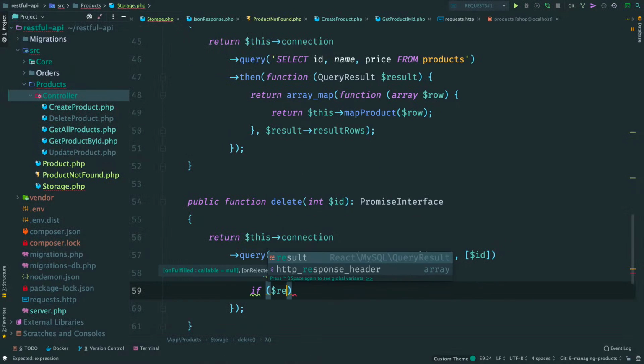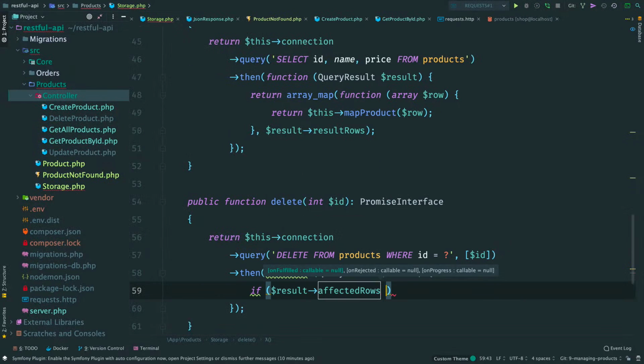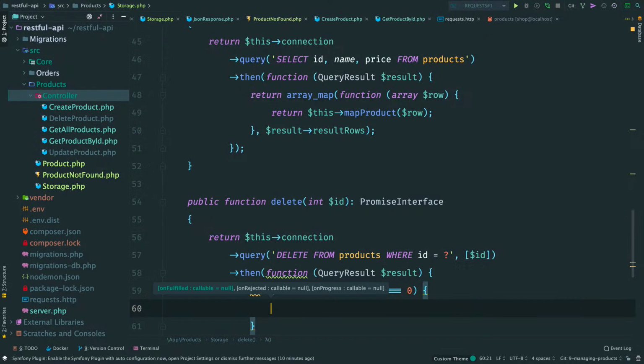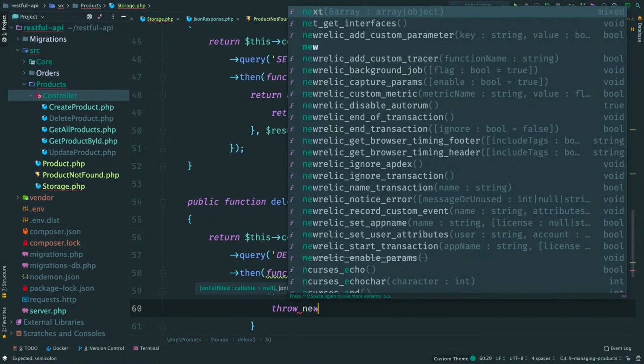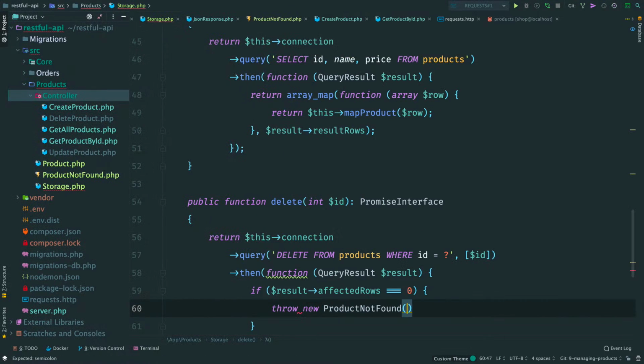Then we check the result. If affected rows equal 0, that means that we have tried to delete an invalid product. In this case, we throw an exception.